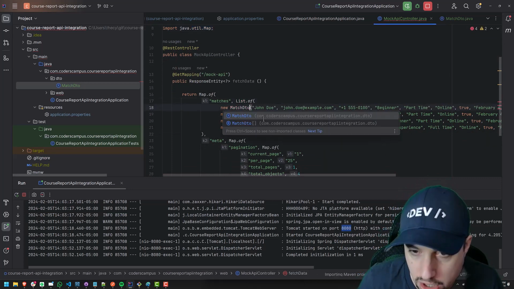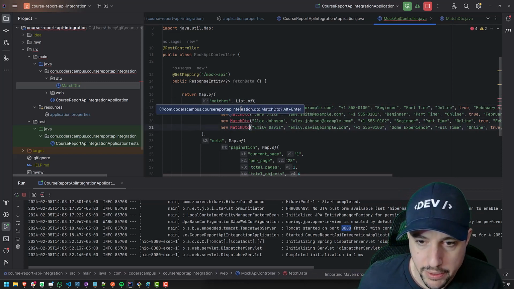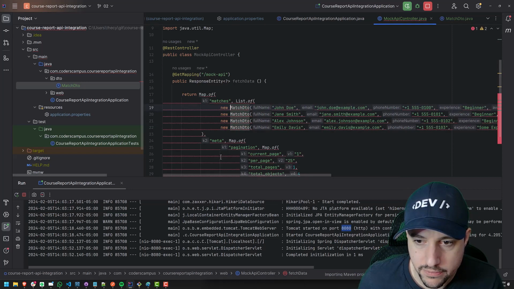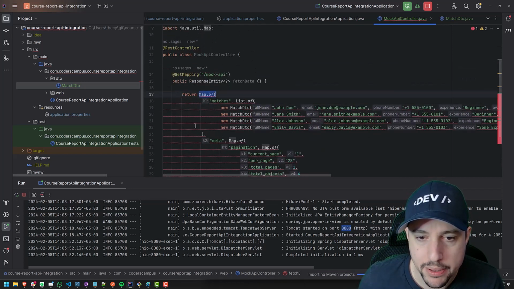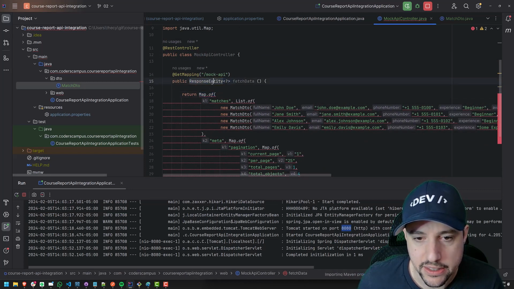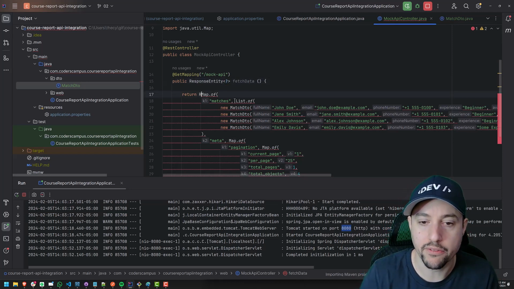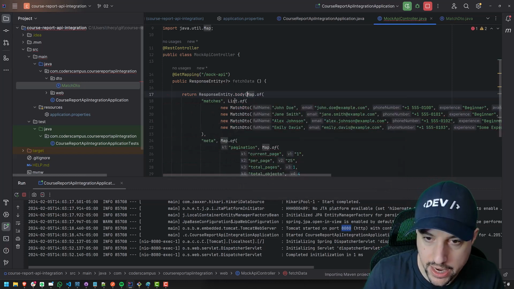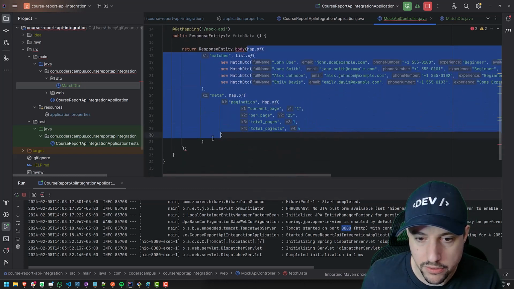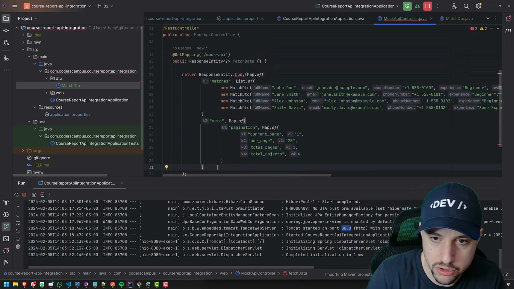And then these guys, match. It should match DTO, right? That's what we called them. So that's where it won't be happy. And then we can import MatchDTO. There we go. Now here's where it won't be happy, because we're returning a map of all these things, and it's expecting a response entity with some wildcard. So this should really be returning a response entity with a body. And I wrap the map of all of this stuff into the body of the response. So I close the round bracket here.